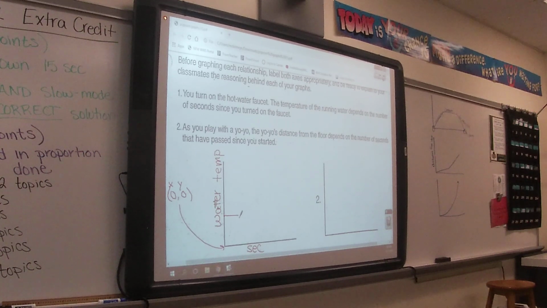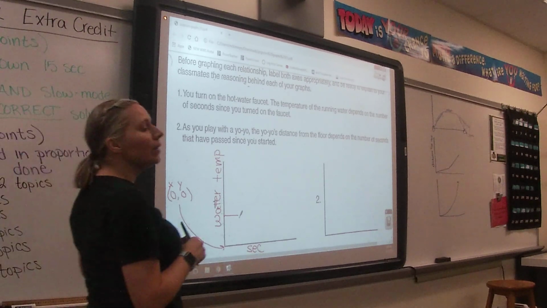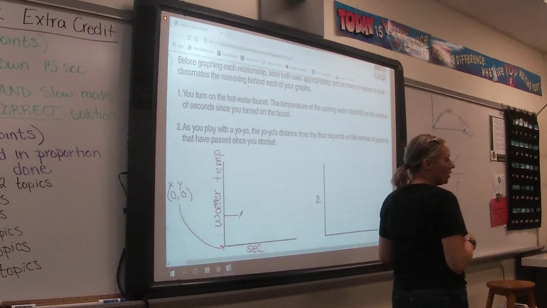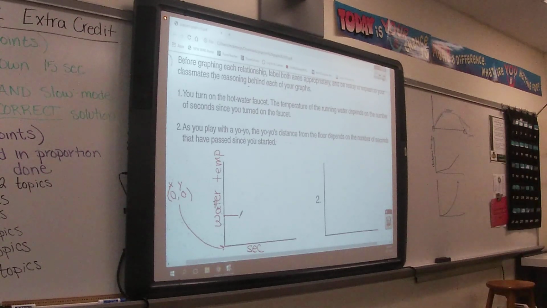And then what happens? It starts to heat up. Is it instantly hot? No, right? So how would we represent that the temperature starts to increase? Kind of like a straight line, but at an angle going up. Okay, so we want something that's going upwards, but at a certain angle. Maybe a little bit of a curve type of thing, because it doesn't necessarily, right?